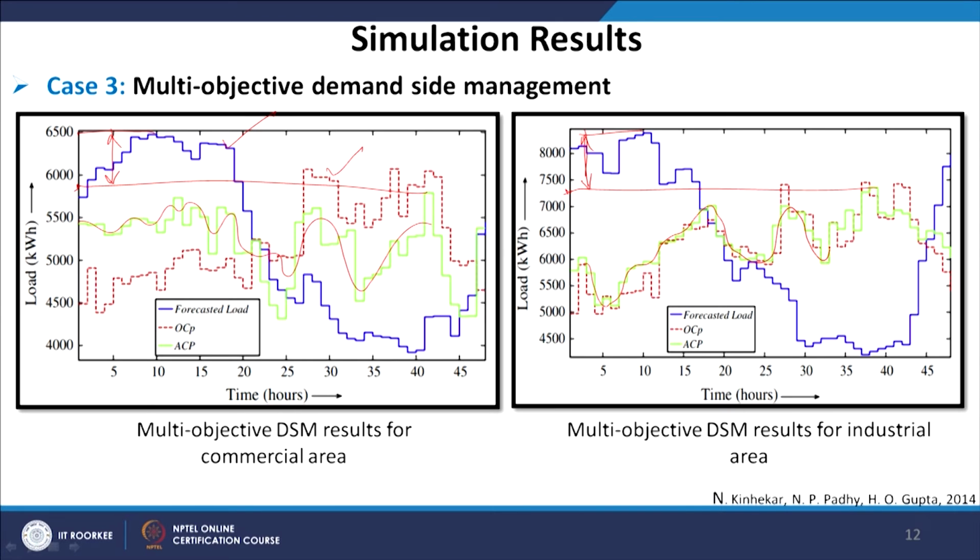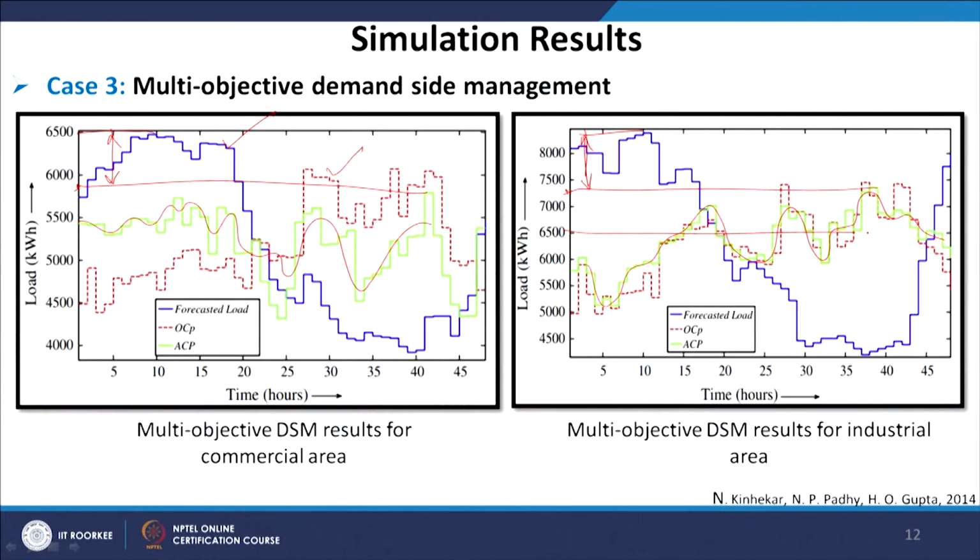The simulated load curve that has been obtained cannot be made flat, number one, because the devices have to keep on varying, and you cannot force some of the devices to change as per your requirement. If you could control all the devices, which is not possible, then mathematically the characteristic could have been flat. But in a practical scenario, a few devices cannot be shifted, and those that can be shifted may be shifted a maximum of 4 to 6 hours. So, putting all those constraints in your algorithm, the desired characteristic that you finally get to be executed will be in between your actual and the desired characteristic.